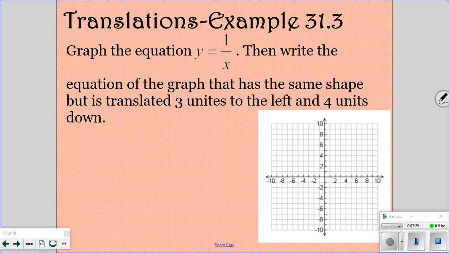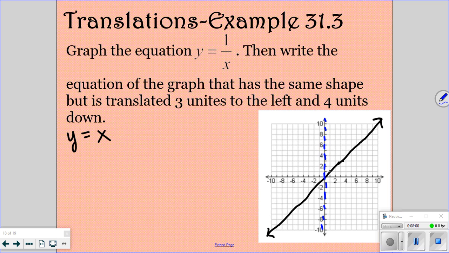And this is dealing with the graph of y equals 1 over x. So this is a reciprocal function. So we did reciprocals a few lessons back. So first off, we're going to graph y equals x. And so that's just a line. And then everywhere it crosses the x-axis, you put a vertical asymptote. And then at 1 and negative 1, you put dots. And so then there's the graph as it approaches your asymptote and your x-axis.